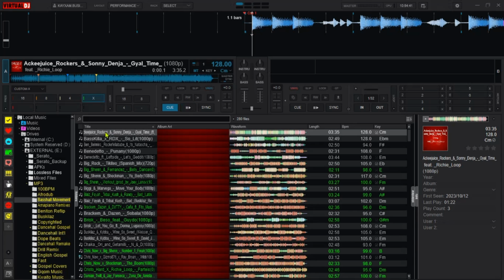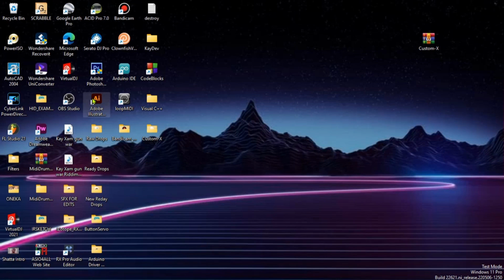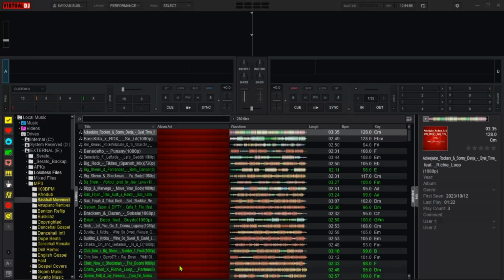So when you come here, you have to come to the song that you want to run the hotkeys on. And after any of these processes, you have to click this one to close VirtualDj, just like this. It's going to wait a few seconds and then it will close. That makes sure VirtualDj is refreshed. If you don't do that, it will not make sense for you.